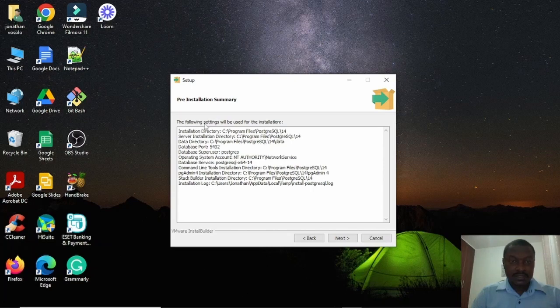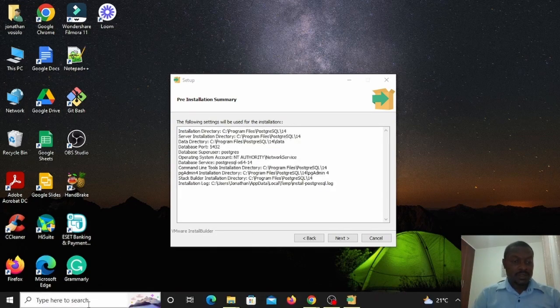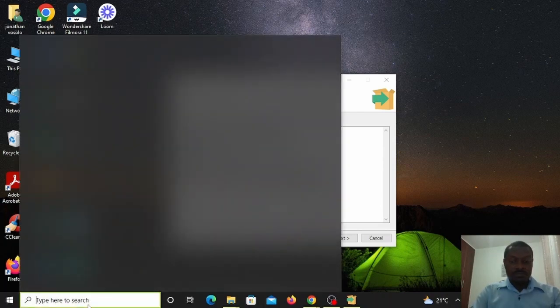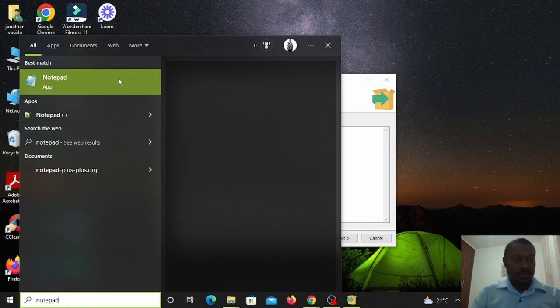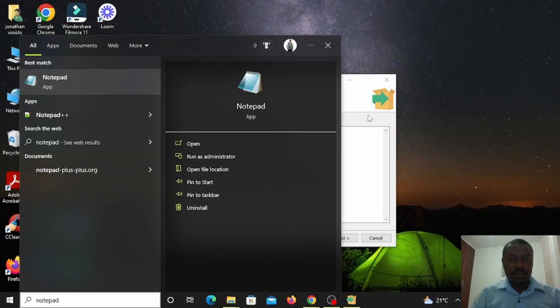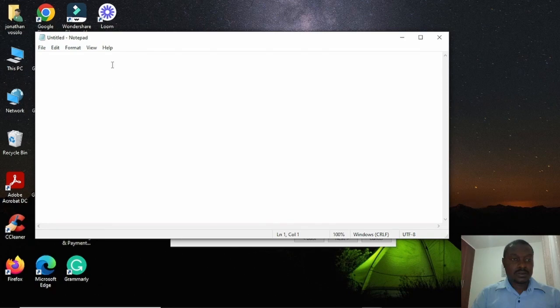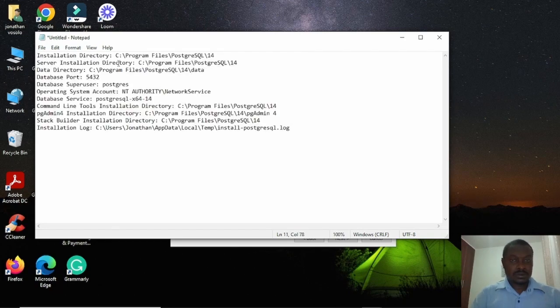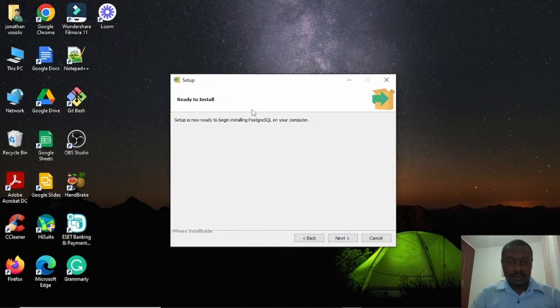Now these are the settings that will be used for installation, and I usually like to take these settings and copy them somewhere for my own use. Copy my settings there. Click next.